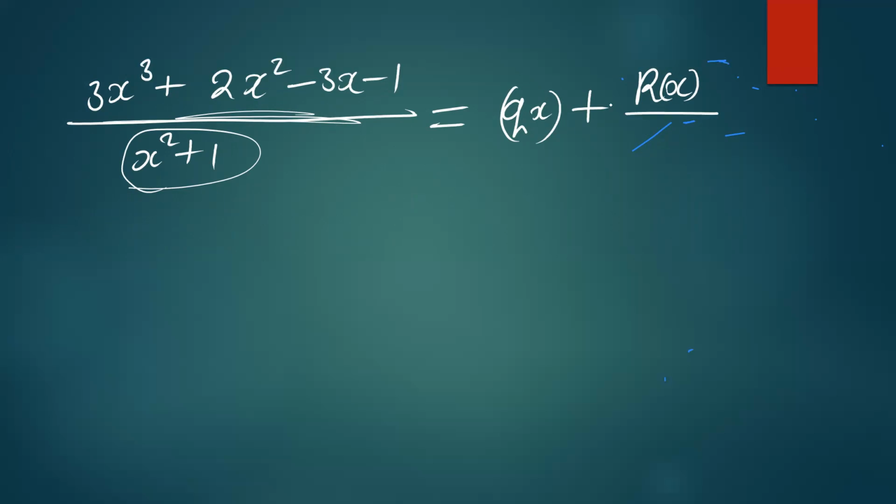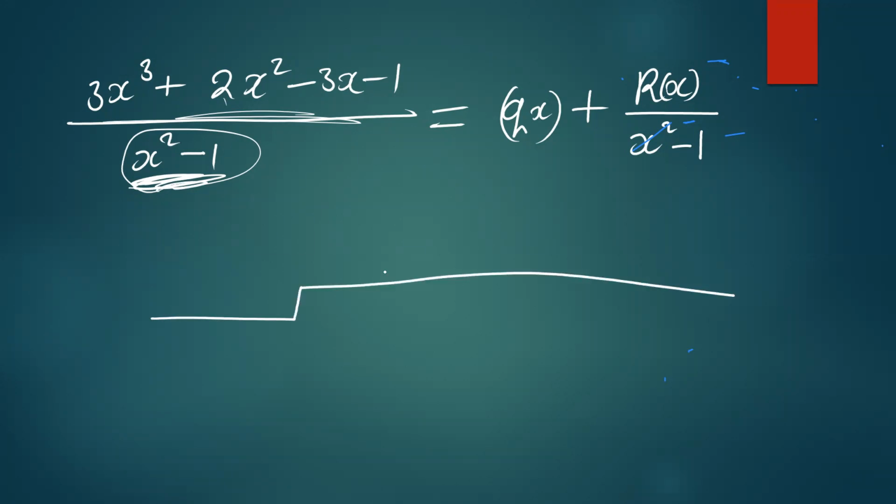Sometimes it can be a constant, then over this same denominator there. Let me make it like this so that at least it helps us to understand. We have something like that. So we have x squared and then minus 1. So now after dividing this into that, let's say for instance, if you use long division.